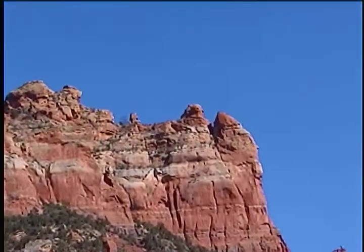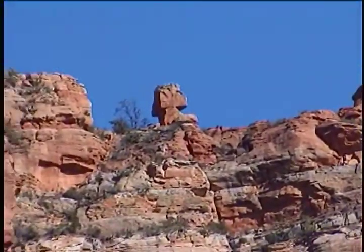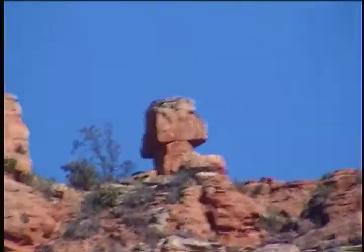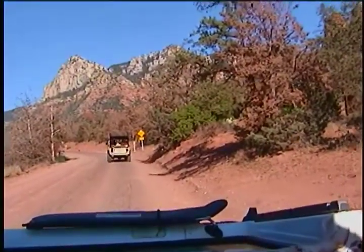Right next to that little bitty tree. Snoopy is over on this one. See, not the big one, but in the middle. Right next to it, kind of in the middle where it dips down. Isn't that Lucy? Yeah, that's Lucy. What's Snoopy? Snoopy is this smaller one. Look over to the right, Keith.